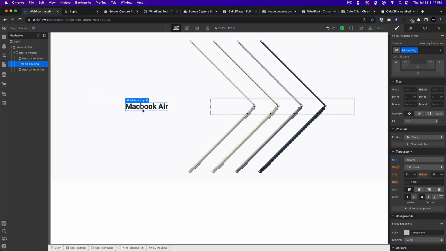Nice. So let's go into Webflow, and I'll set the size to 56, and we'll give it a line height of 1 dash, so it's kind of like 100% of the size, and we'll make it medium for the size.